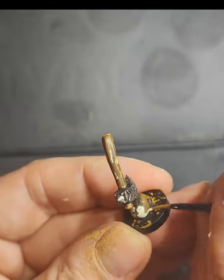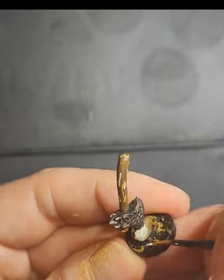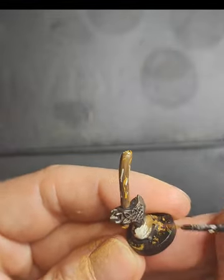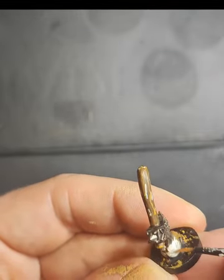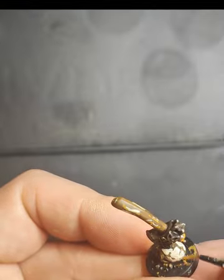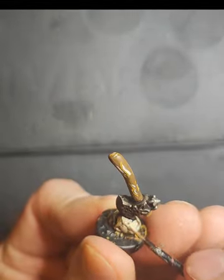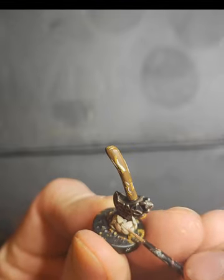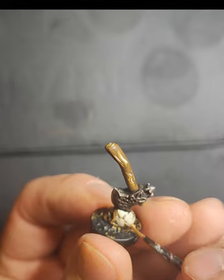Here you can see me highlight the skull with a more bone white. I use a dark brown to base coat it as the shadows. I leave the base coat so it gets a more natural look. And then after the bone white, I will highlight the face with a pure white.